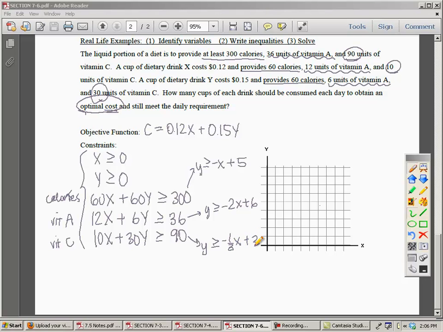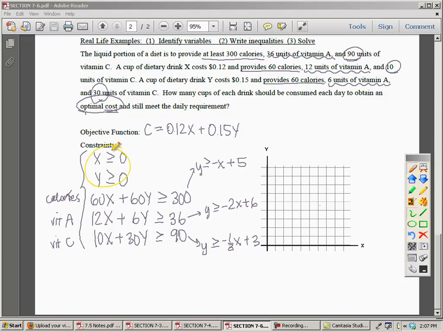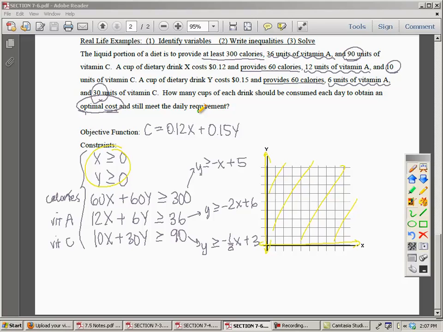All right, it's coloring time. I am going to follow the same way. These two are going to be in yellow. Okay, so here's one edge, here's another edge, all of this in yellow. If you don't want to include that, that's okay with me too, because I understand that. All right, here we go.